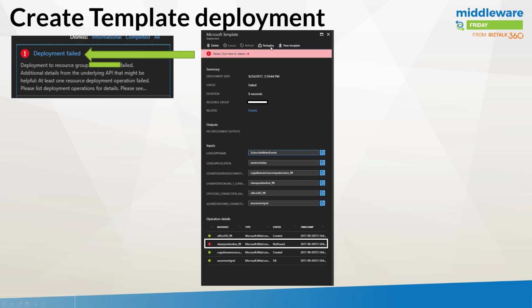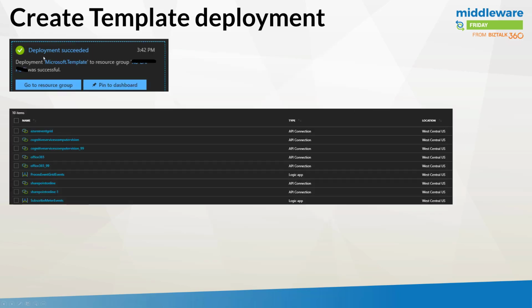So I had to do a little bit of cleanup there. Once I had done that cleanup, I could click redeploy, and I was able to get it into Azure itself. Here is just a message indicating that the deployment did succeed. And if we click on the resource group, I'll now see my Azure Logic App, which in this case was called Subscribe Meter Events, and any of the other API connections that are required for this. Do note I did have some of these other services in here prior, so it's not like I created all of these redundant things. That's not the case. It's going to create whatever is included in your template file itself.